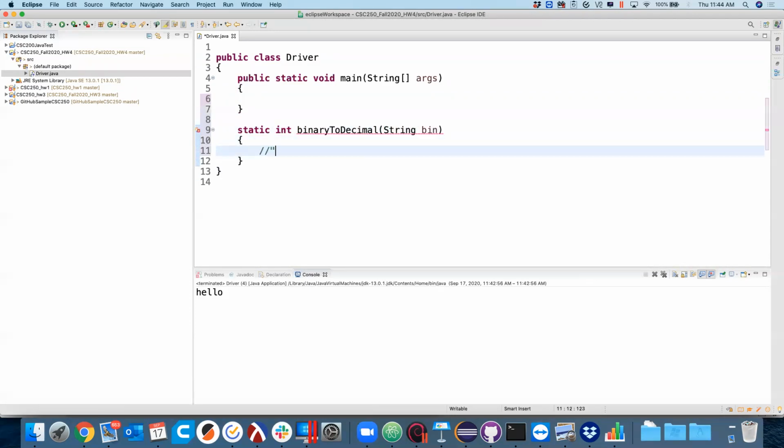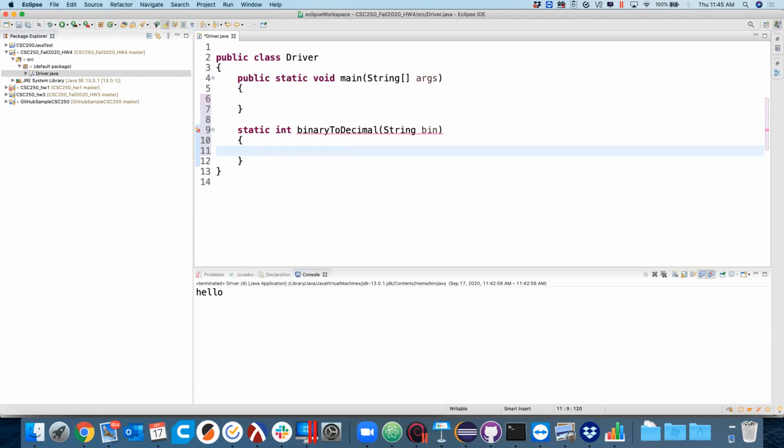The idea is this will take in a string that looks kind of like that, and it should produce, for me, this is 1s, 2s, 4s, 8s, 16s, 32. So that's a 32, that's a 44, 46. It should give me a 46. That's what we want it to ultimately return.